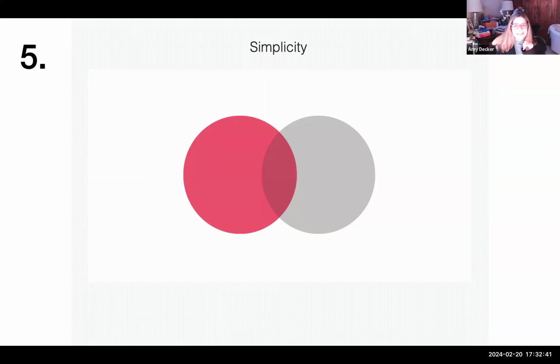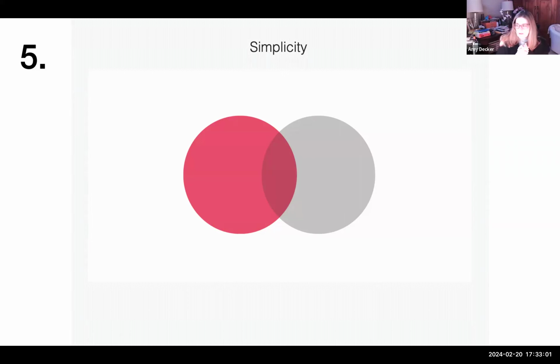Moving on to simplicity, number 5. Simplicity is the discipline of minimizing, refining, or editing back a design. Well, you all know simplicity because that's what we did for our project too. So you all, at this point, I'm guessing, are experts in simplicity. You know that keeping it simple can work really well.